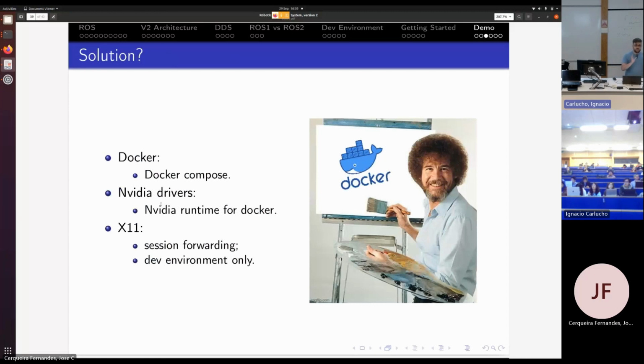So within Docker you have an instance of ROS, and within that instance of ROS you have all the nodes running, and then you need to create different Docker instances to run some other programs that are not compatible with your initial ROS instance.